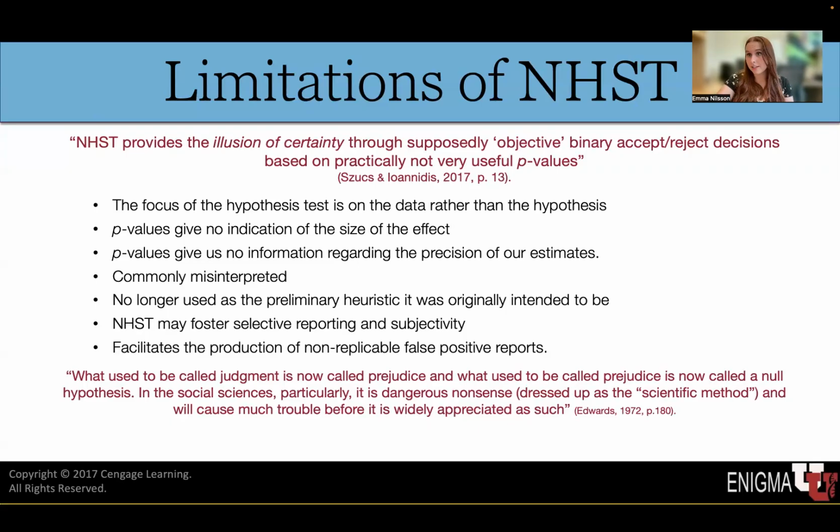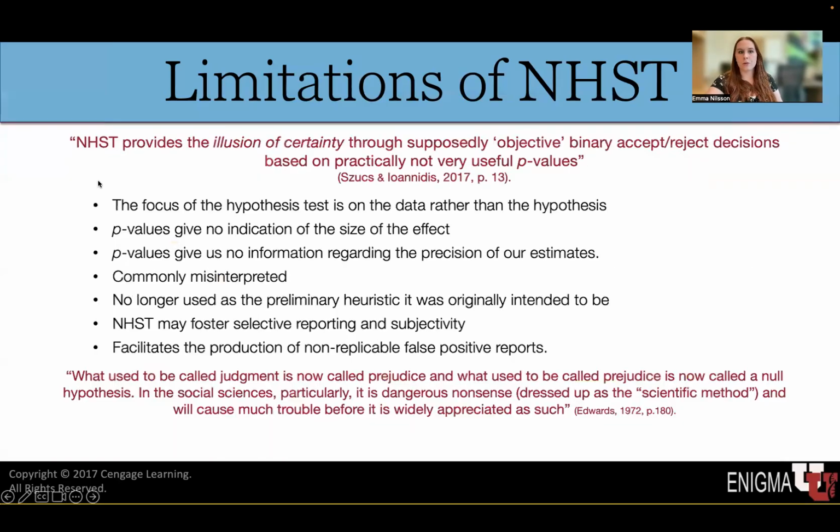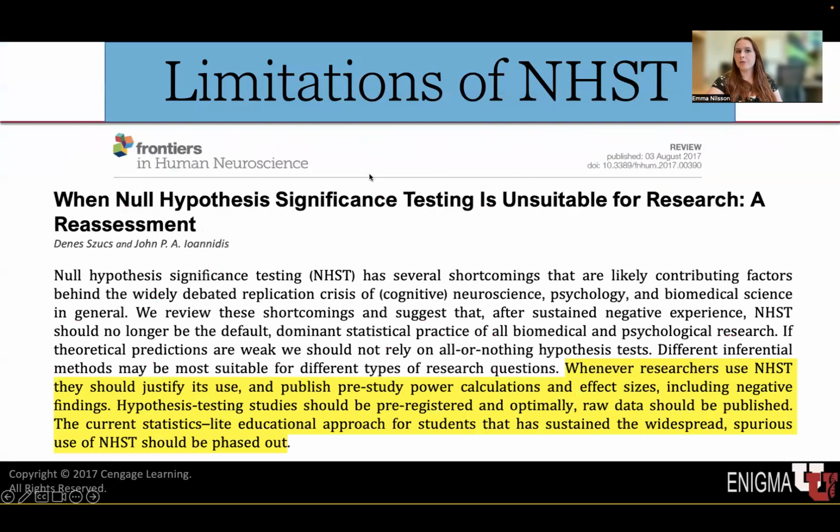And because of this, if we're only reporting our null hypothesis significance test results, our p-values, that might foster selective reporting, subjectivity, and non-replicable false positive reports, all of which are not really good. So how do we avoid these results? This is that paper that this quote is from. This quote is from this paper in Frontiers in Human Neuroscience. It's called "When Null Hypothesis Significance Testing is Unsuitable for Research, a Reassessment."